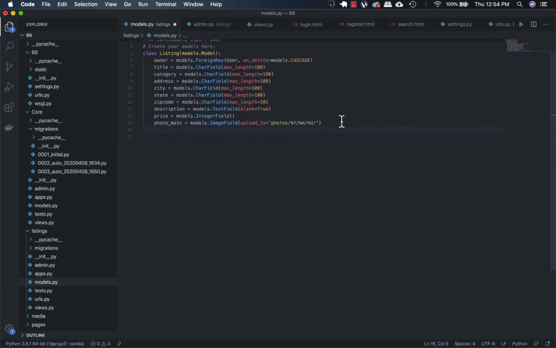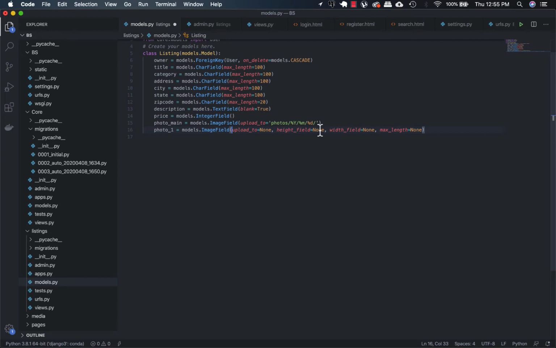Then we'll have photo 1, I'll say models. We don't want that. Alright, I forgot to mention, you can also give height field and width field, and depending upon what you set, that would be the maximum value of height you can upload.